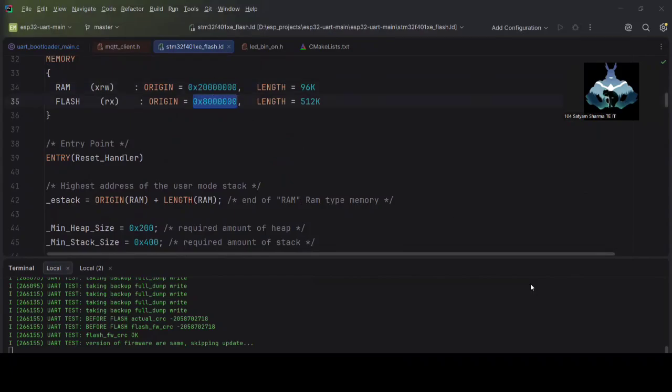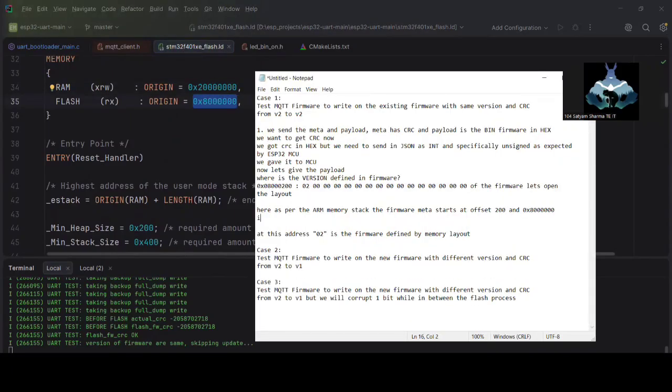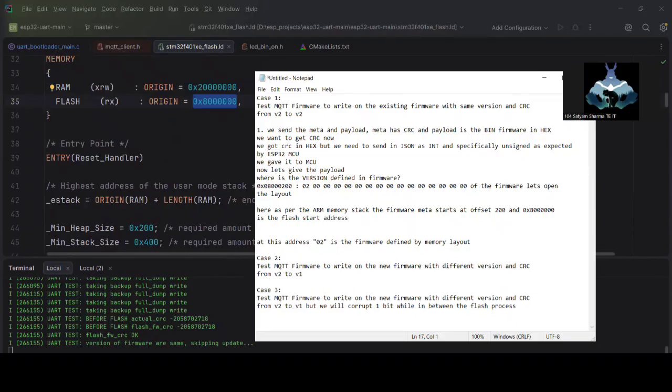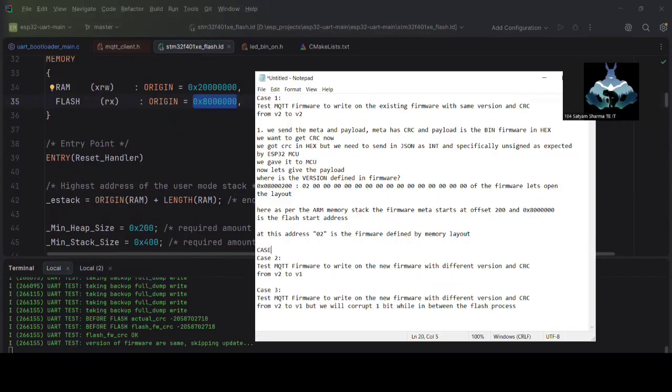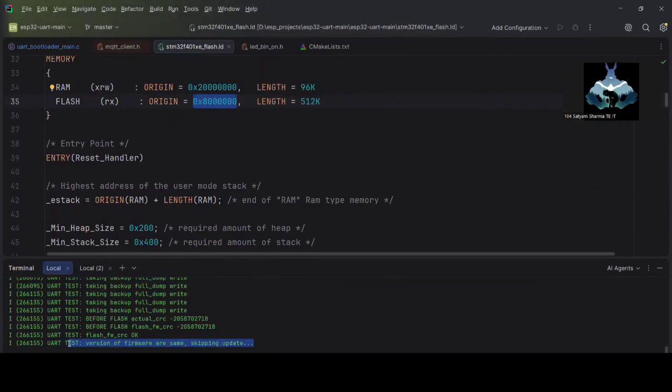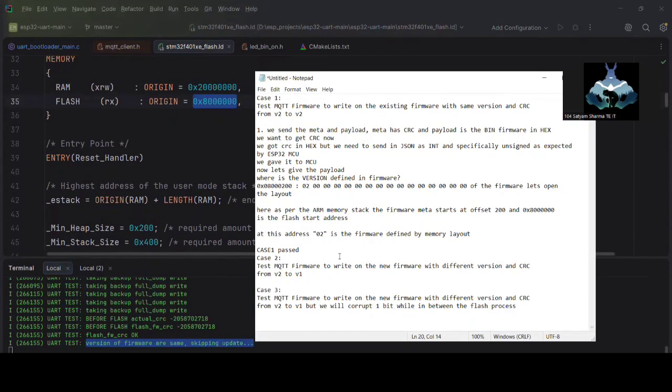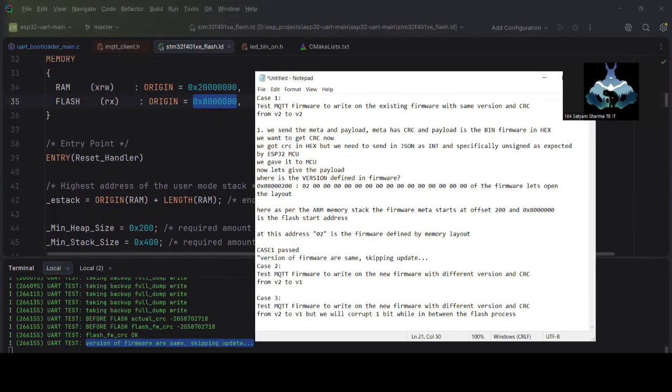From 200 it starts the firmware version, and the next entries in the memory table are text and BSS, the rest of the memory layout.